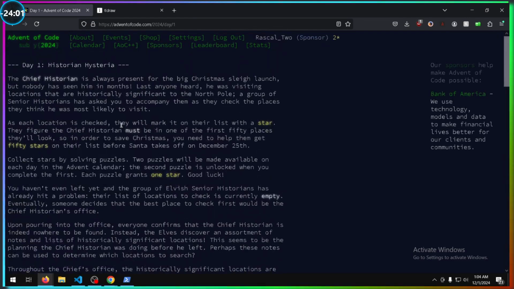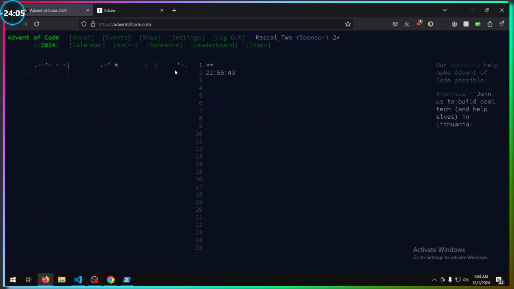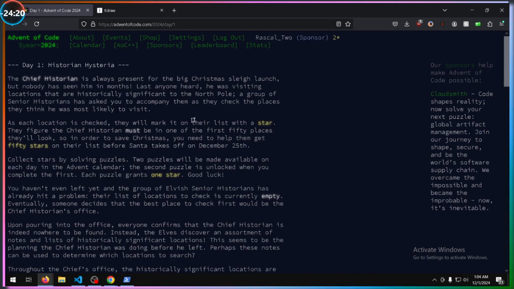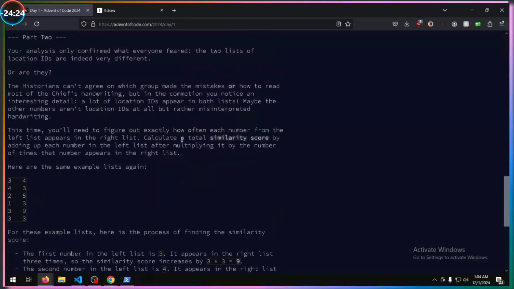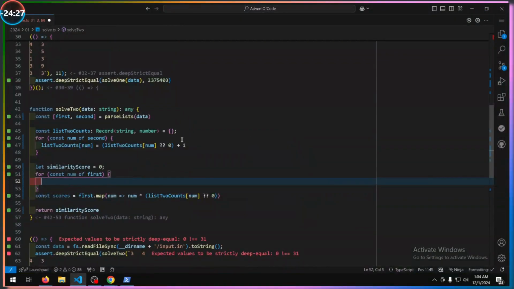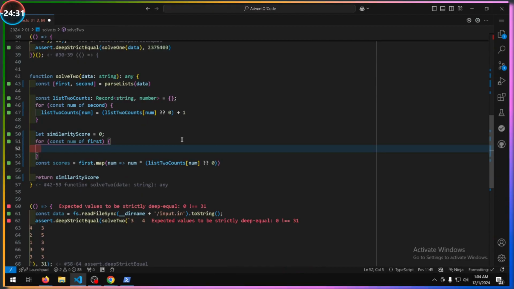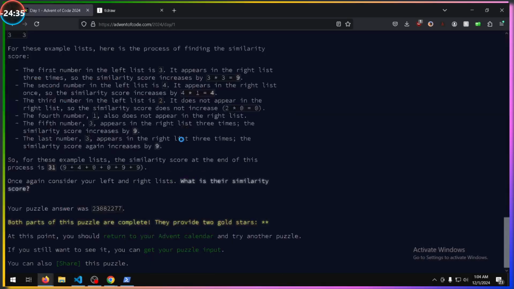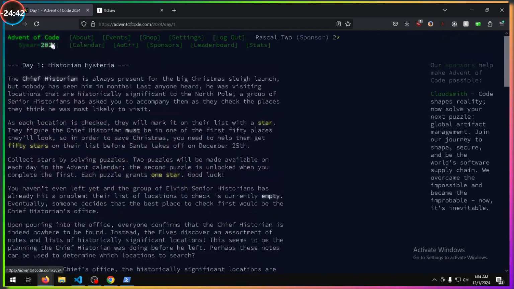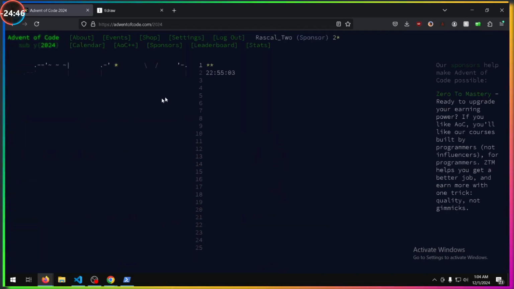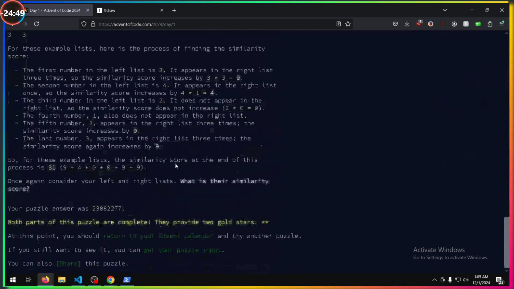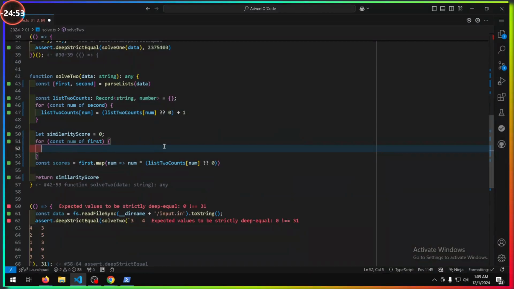You get 2 stars by solving each part. So, like, the game part of it is you get a star for every part you solve, and when you have all of them, that adds up to 50 stars. So the stars will appear when you solve them. But yeah, it's one of the funnest things about Advent of Code that you get to see other solutions. If you only got one, that means maybe you didn't solve part 2. Or if you have, maybe your browser cache is being annoying. Do a refresh or a hard refresh. Someone has stolen your star. I'm kidding, that can't happen.